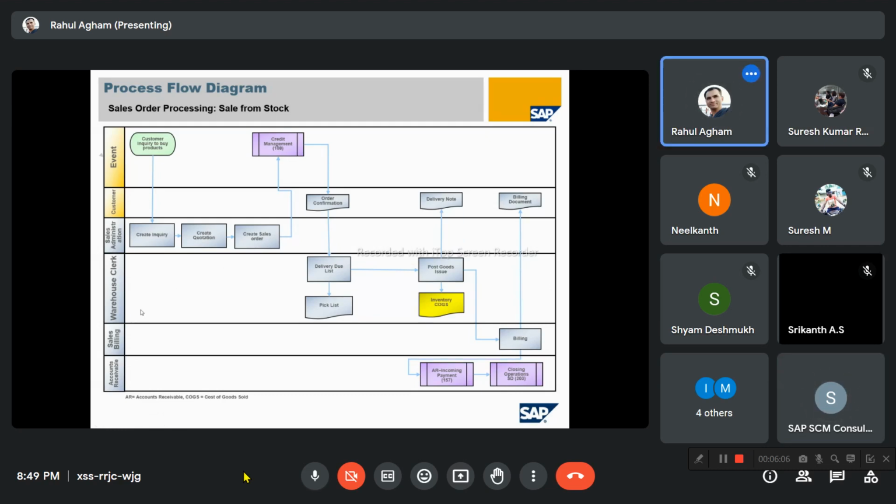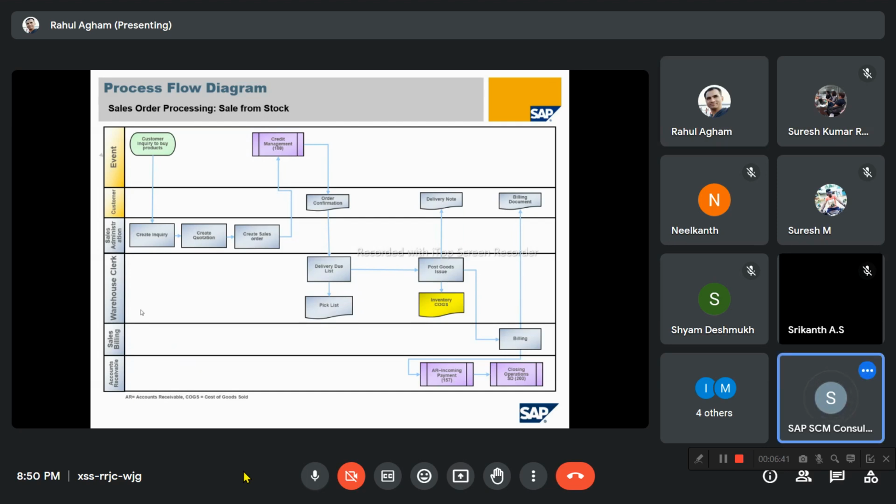Regarding the approval of the quotation from the manager, I'm not aware, but definitely when the quotation is cross-checked, there will be a workflow. In the back end, the workflow will be triggered to the respective manager who is approving this quotation, and once it is approved, the quotation will get saved, and then the quotation output will be delivered to the customer. That should be the scenario.